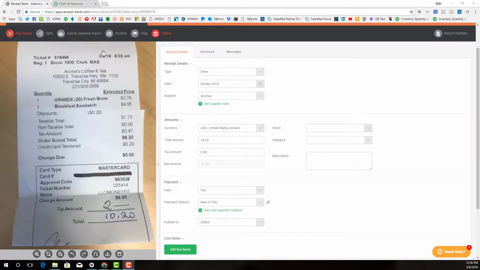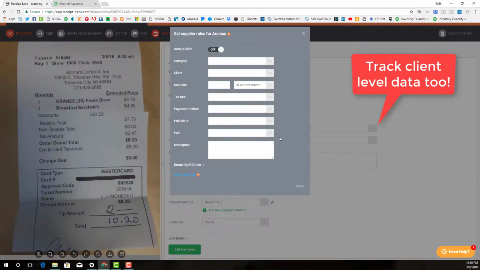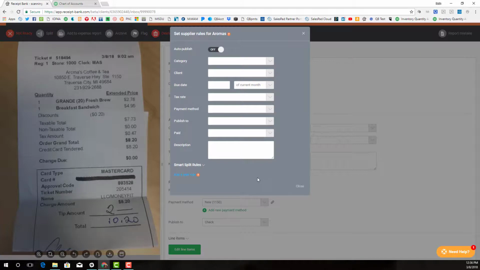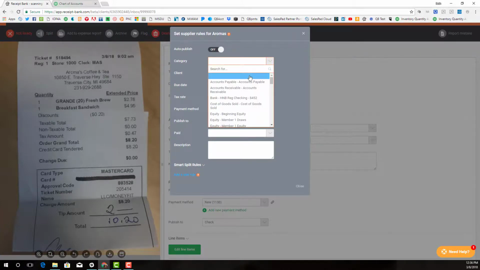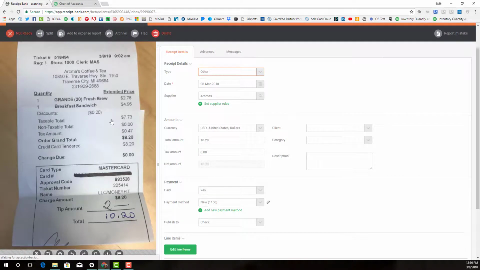The date of the transaction is automatically pulled, as is the amount of the transaction, $10.20. We can set supplier rules, so over time, this will build up and make the transaction entries very quick. The categories are pulled directly from QuickBooks Online, and every time a transaction comes in from this vendor, it will automatically post to that account.